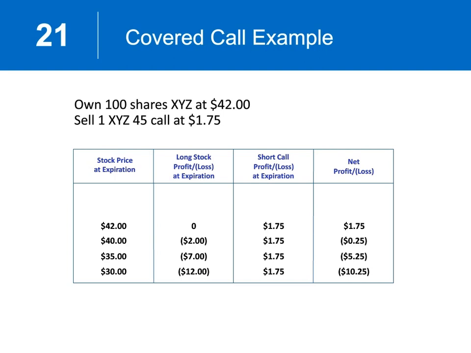Clearly, if we thought the stock was going to 30, the covered call position would have helped us. It would have saved us $175 less commissions, but clearly there could have been a far better way to protect that underlying. Then to the upside, again, go back to the right-hand column. You can see whether the stock is 45 or 50, we're going to make the same amount of profit. And why is that? It's because of the strike we sold. The strike we sold was 45, and therefore we have an obligation above 45 to deliver on that stock. So our maximum profit, no matter how high the stock goes, is $475.